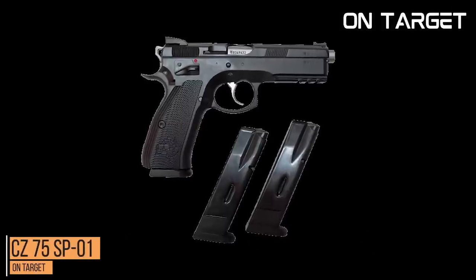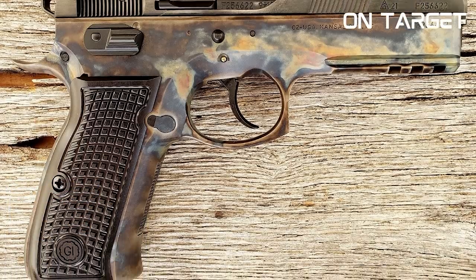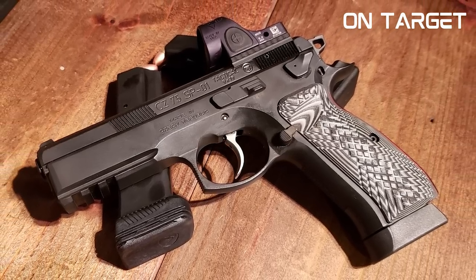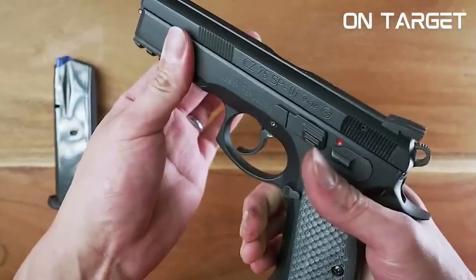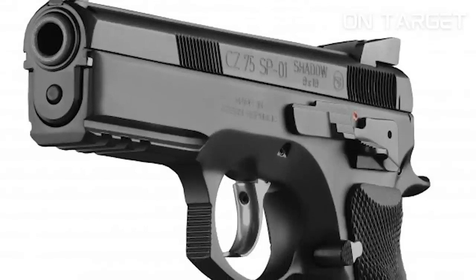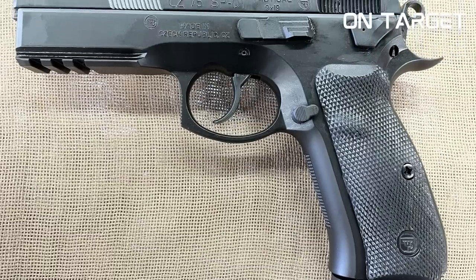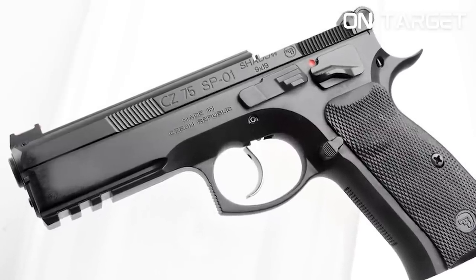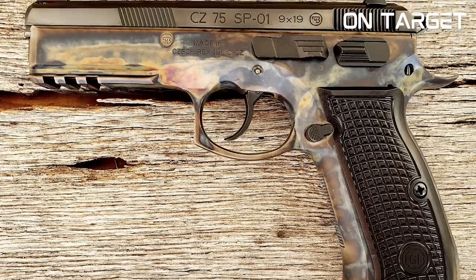Number 5, the CZ 75 SP01. The SP01 is a legendary handgun that has earned its reputation for being reliable, accurate and versatile. It's perfect for self-defence, everyday carry and even competition shooting. Many SP01 owners claim they can hit targets 9 out of 10 times with their own loaded ammunition — an impressive feat for any gun. With proper sighting, you can expect consistent accuracy. This pistol is also known for its reliability thanks to its robust design, with a steel frame and slide that can withstand heavy use and abuse.